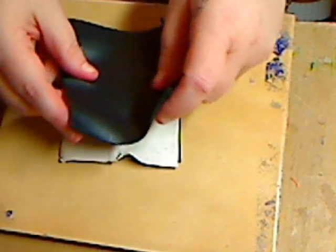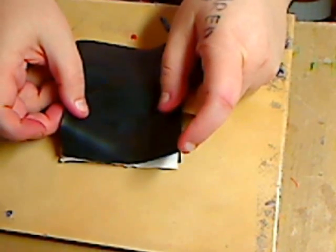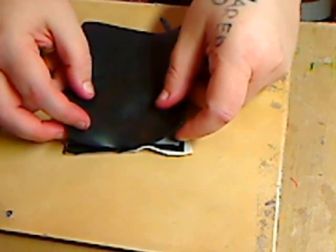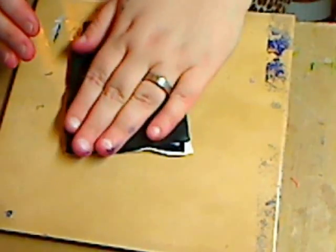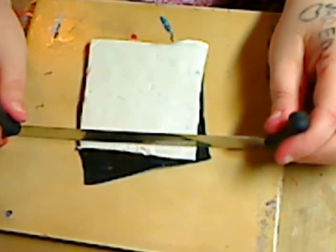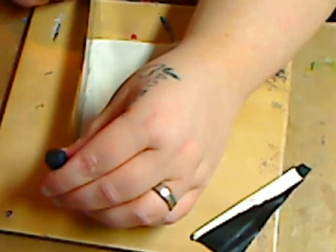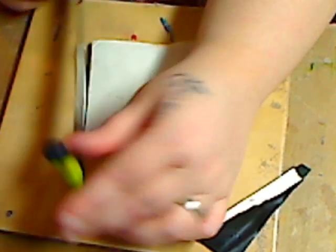Okay, so I thinned it out a little bit. I'll put the thinnest part up here. But I think I'm going to turn it over and lay the black on here. And I'm going to push it. So I laid that last black on the silver part, or whatever color you choose to do, and give it a little push. Then I'm going to take my knife and just even everything out. So I'll pull those off, just a little bit of the edge ends.